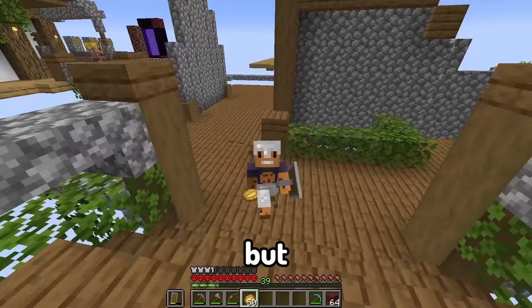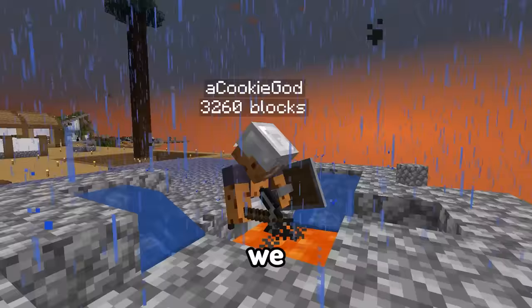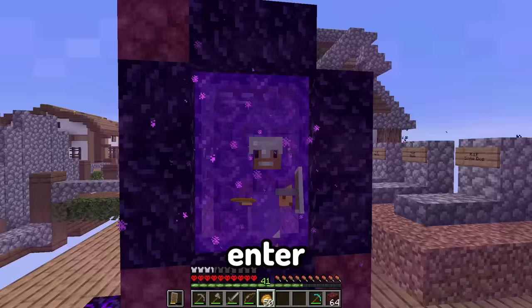But anyways, that was a ton of fun and very scary. I built a very nice mob farm. I redesigned the middle island. We made ourselves a cobblestone generator. And now we can enter a whole new dimension. I'll see you guys on episode 5 when we enter the nether.